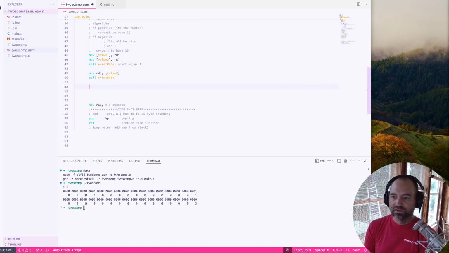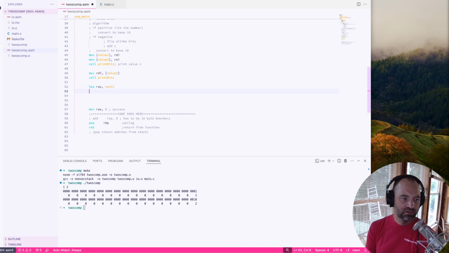All right, now we're going to take our number and negate it, and then I'll show an example of doing that. LEA RSI, text1. We'll then print it.